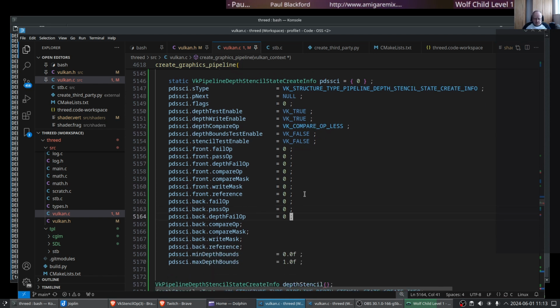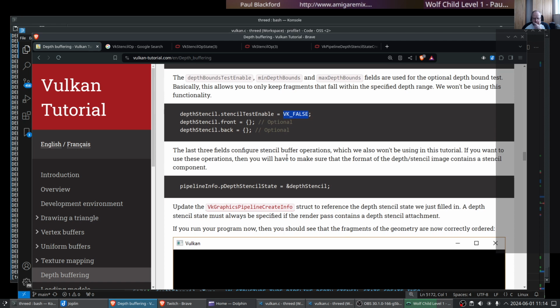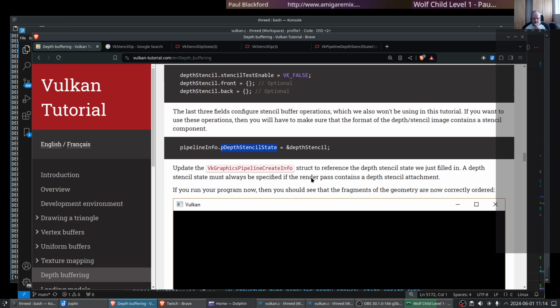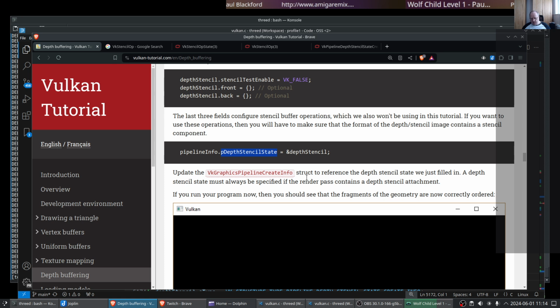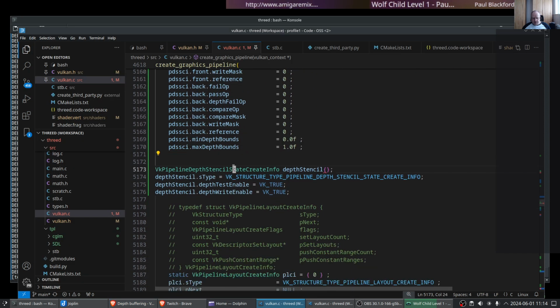So depth stencil state. This is pipeline info.